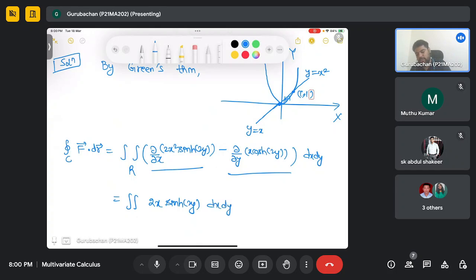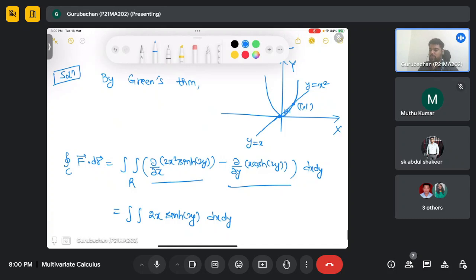Now tell me what will be the better limits of integration with respect to x or with respect to y. Y limits x square to x, sir. X limits 0 to 1. Why not in the other format like dy dx? Here we are considering dy dx order of integration. So why not dx dy? You will tell me.